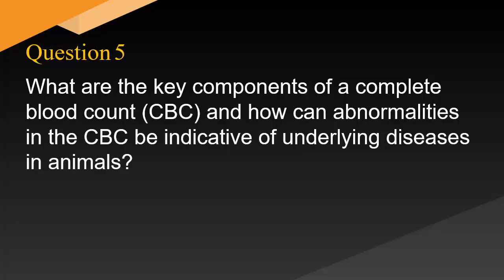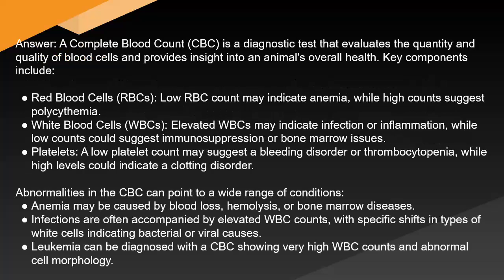What are the key components of a complete blood count (CBC), and how can abnormalities in the CBC be indicative of underlying diseases in animals? Answer: a complete blood count (CBC) is a diagnostic test that evaluates the quantity and quality of blood cells and provides insight into an animal's overall health.